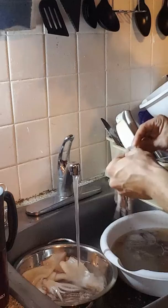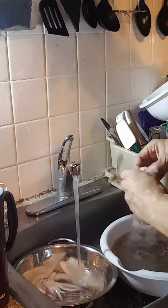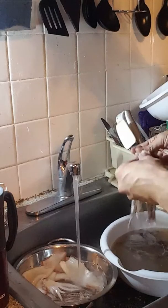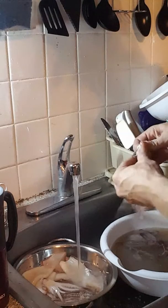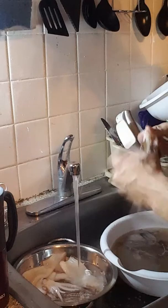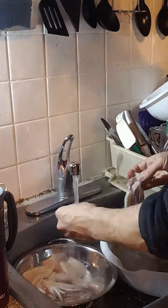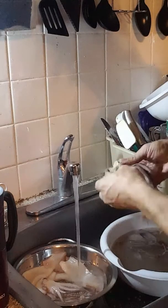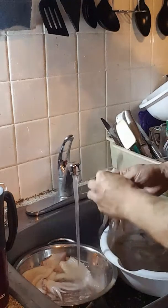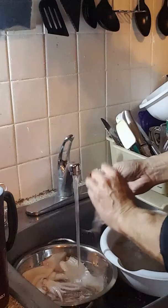A lot of people are going to think this is gross, but hey, you got to eat. And, you know, I was raised on this, so you don't find this much no more. I think that's why I didn't clean the heads too much, because skin on the head is the hardest to take off because of all the tentacles connected. We'll clean it. Get as much off as possible.